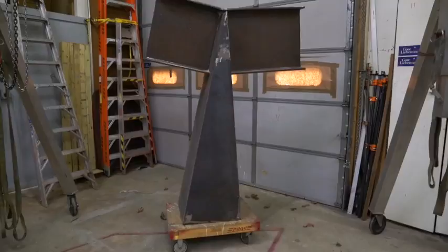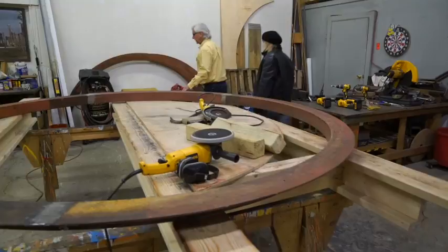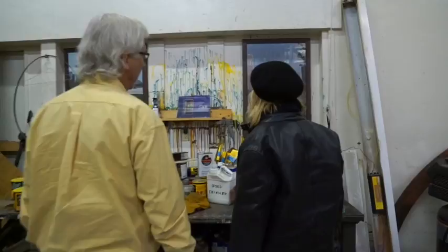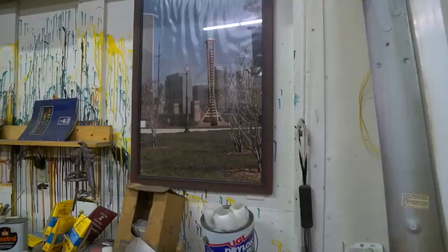You know, these pieces over here, these are photographs. Where are these pieces? Are they in Chicago? Yeah. That piece is 36 feet tall. It was down in downtown Chicago, and after the exhibition it went to the Skokie Sculpture Park for 10 years. And then it was destroyed. It was wood.